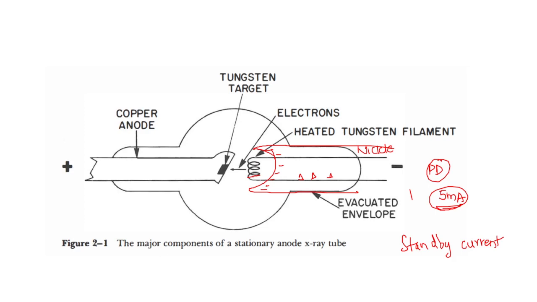Later, when we are going to expose the patient, we make the exposure. At that point, a large potential difference and a large current are applied between the cathode and anode, so that once the exposure is made, the X-rays are produced. Initially when we switch on the X-ray machine, a small current is applied; later, a large current sufficient to make the exposure is given. In this way, we prevent the tungsten from being heated for long periods, and we can increase the life of the X-ray tube.